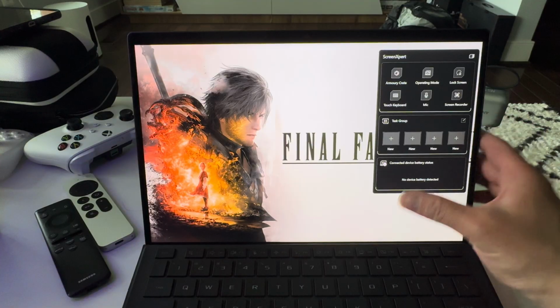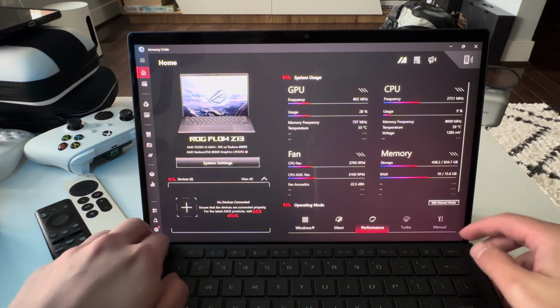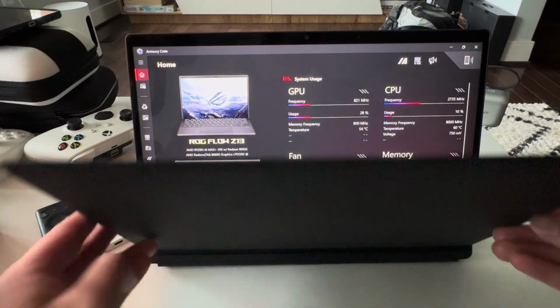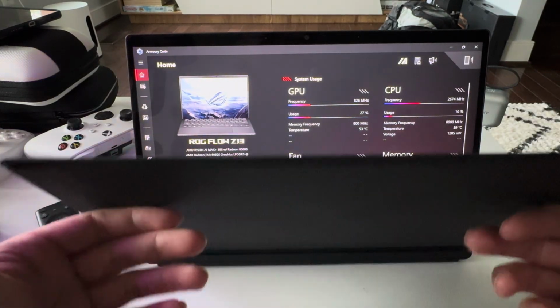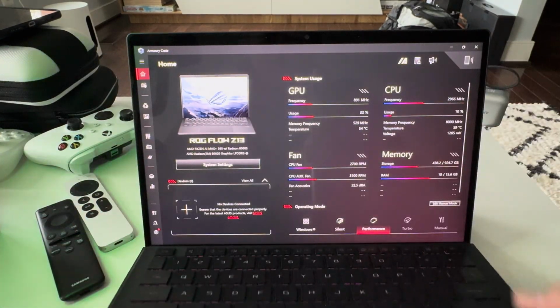And that goes right into my first point: this device is so expensive. $2,200 for a laptop that can't even play games at 2K or higher. I mean, it can play at 2K, maybe 60 FPS, but it's not designed for that. It's really designed for 1080p, and it's $2,200, right? And it's not even like a Surface, but it doesn't have the support a Surface would have, just because Surface trackpads are really good.